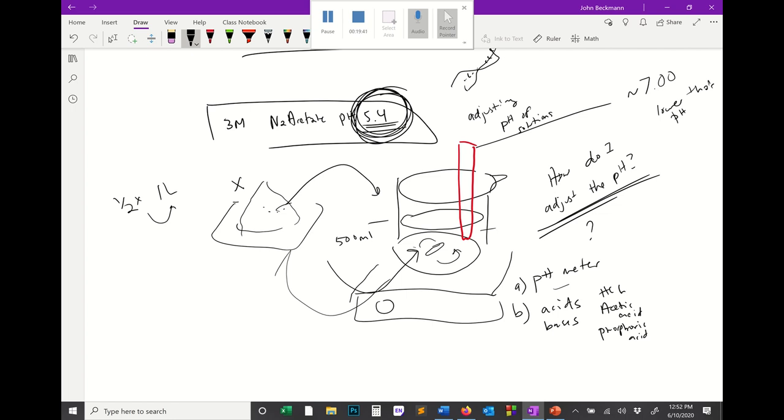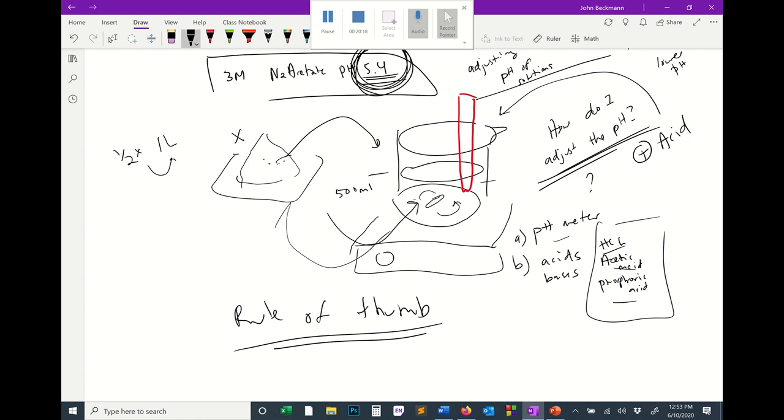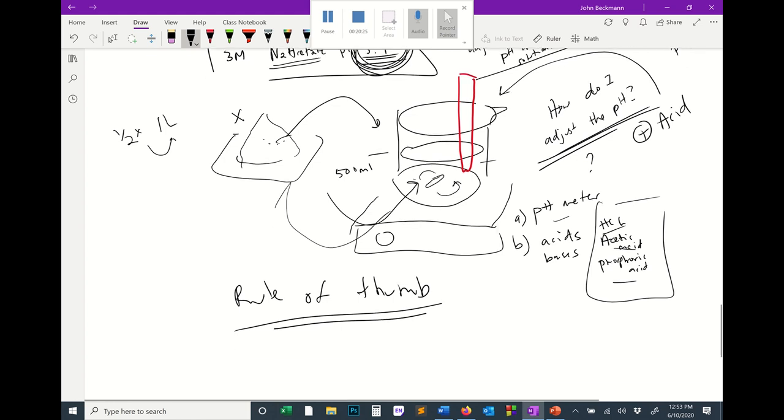Now, if you understand chemistry, you know that what you're going to be adding is some kind of acid into that solution. But you're faced with choosing: what acid should I take from near the pH meter where you keep your acids, and put into that solution to lower the pH until it hits 5.4? Well, the rule of thumb here, and this is the important part, okay? This is the general rule: you look at the chemical that you're making, and you don't add anything new.